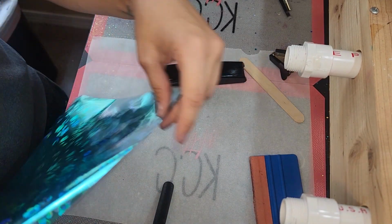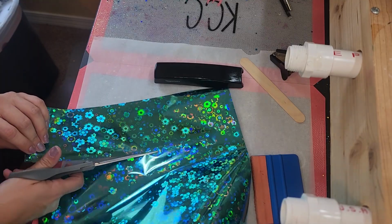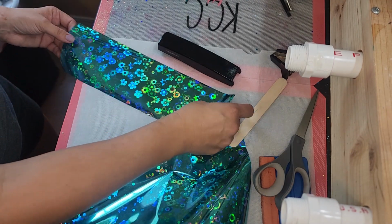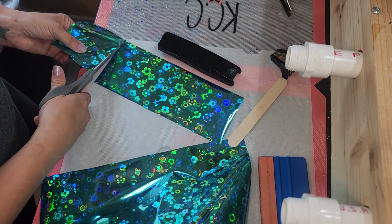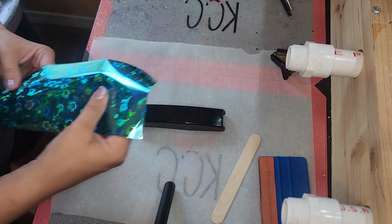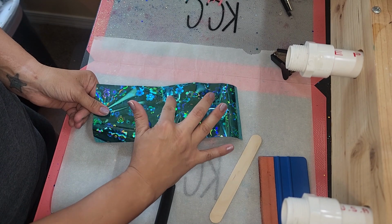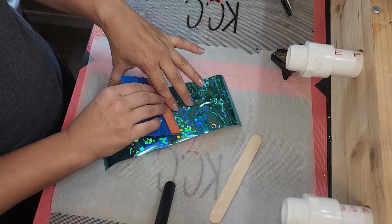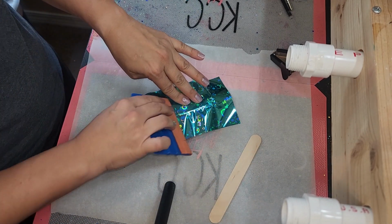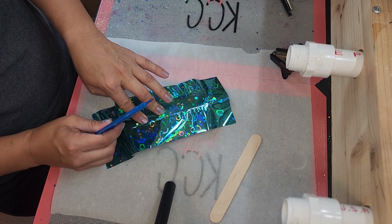So here is the foil. Keep it away from your project after you put the stuff on it, because it is super, super sticky. That foil adhesive is extremely sticky. And you see I had to push my stapler away from it because I kind of got it stuck to it a little bit. So I'm just going to cut a size that is appropriate for the project that I'm working on here, and I'm going to lay it on there. Like I said, this stuff is extremely sticky, the foil adhesive is once you put it on. So as soon as you make contact, it is going to start pulling the foil away from the cellophane backing that it's on. And I'm just going to kind of work my way around the stapler.